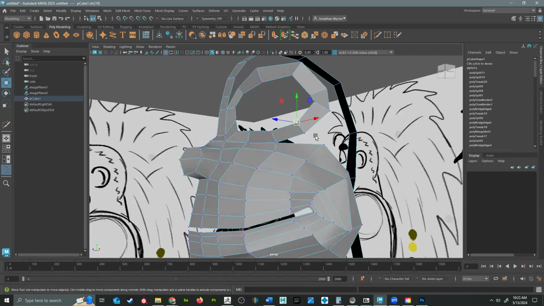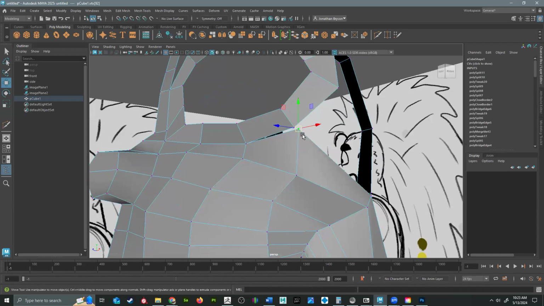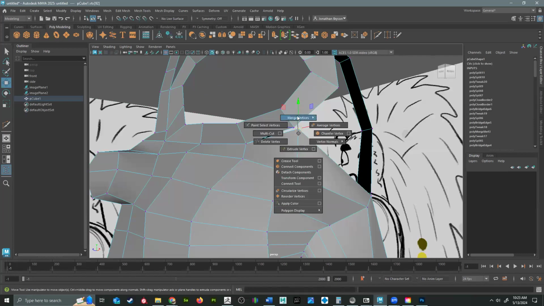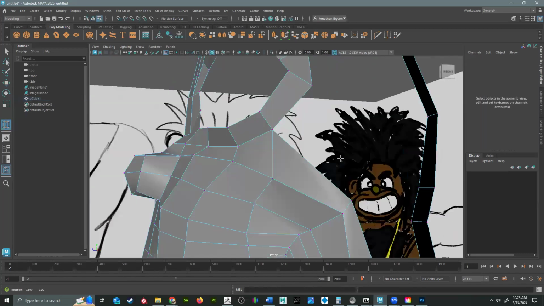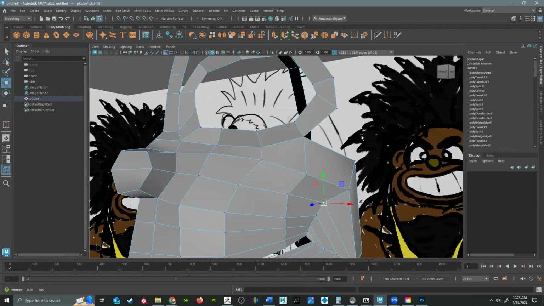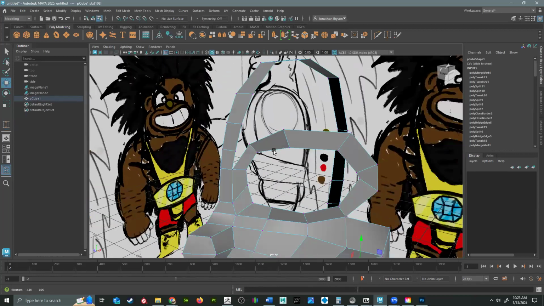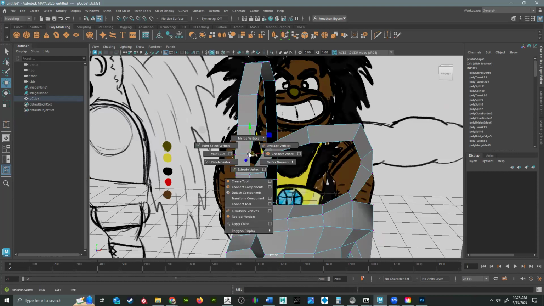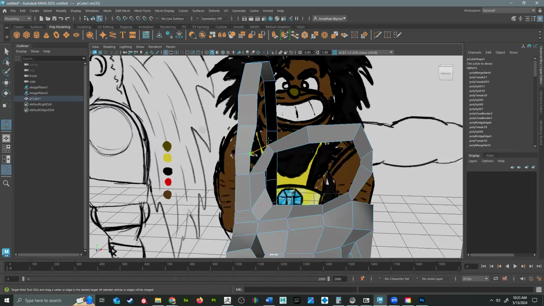Yes, we got, could do, yeah, I could do a join right here. That might not be bad. It'll target weld there. That'll give me a little bit of space to kind of pull this up. And then I could do maybe a target weld here. So do a target weld up right there. And I'll bring this out.